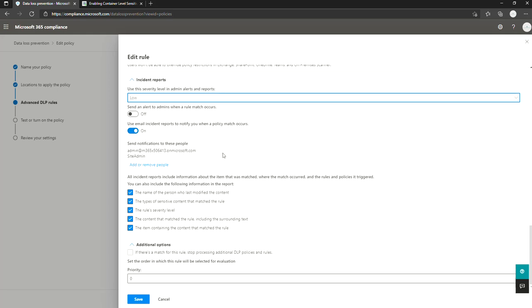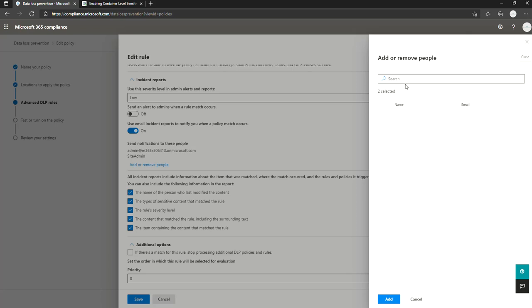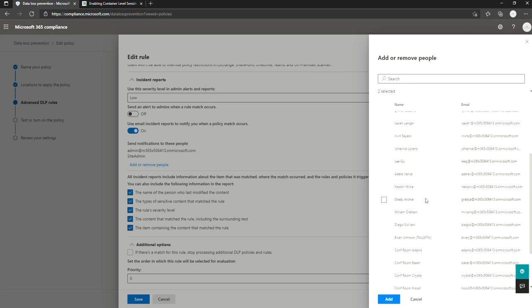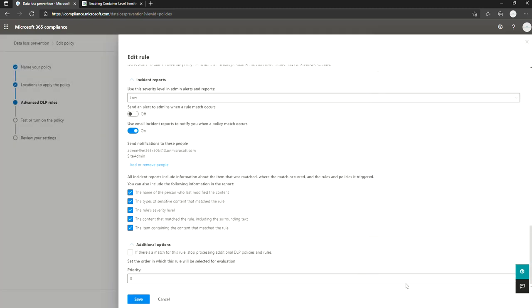So again, if a policy match occurs, who do you want that to go to? Who do you want it to be alerted to? You just add them in here, add and remove people, you get the box at the side here, and then you can just go through and select any people within your environment that need to see this particular alert. You also have incident reports to include information here as well.